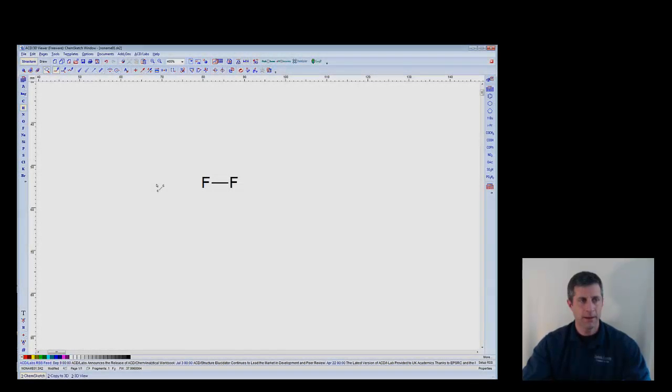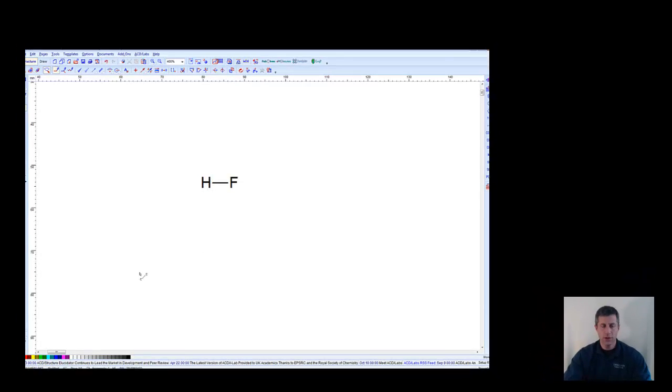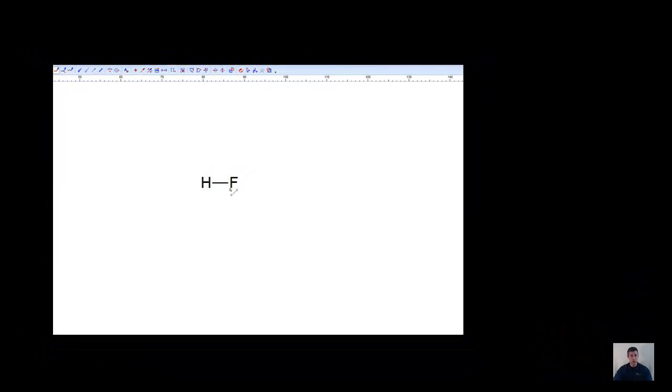Let's take a quick look at what this looks like on the surface of the molecule. We can change our fluorine molecule into hydrogen fluoride. Hydrogen is very small, with a +1 charge. Fluorine is also very small, but has an effective nuclear charge of 7, you may recall. Let's see what this looks like. We have a small atom with a small nuclear charge of +1, hydrogen, shown here in white, and a larger atom, fluorine, that has a much larger nuclear charge.